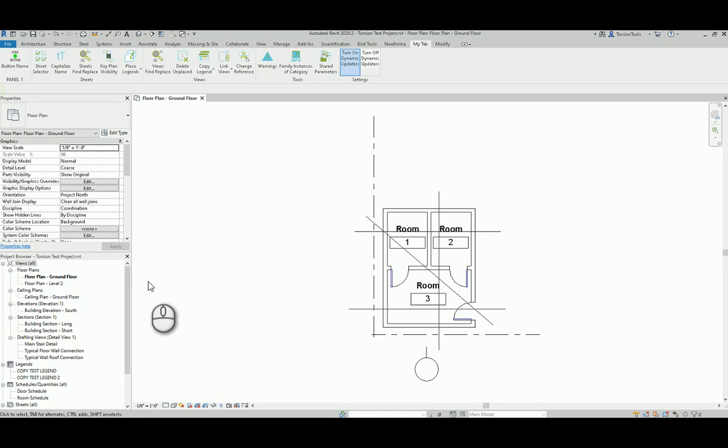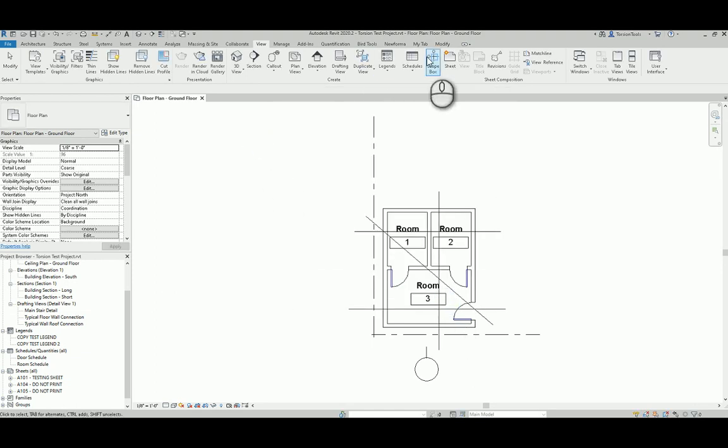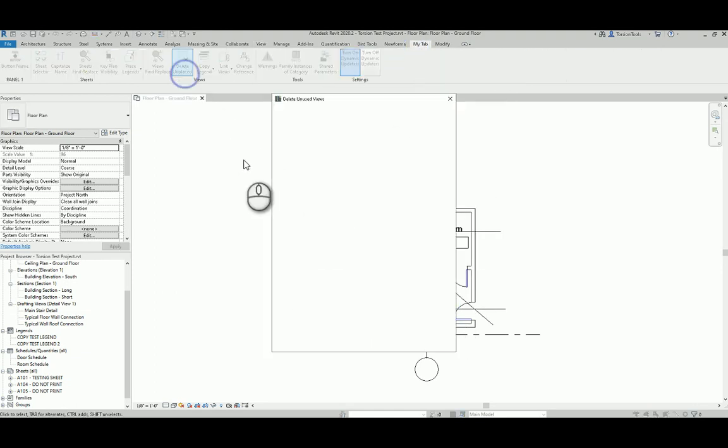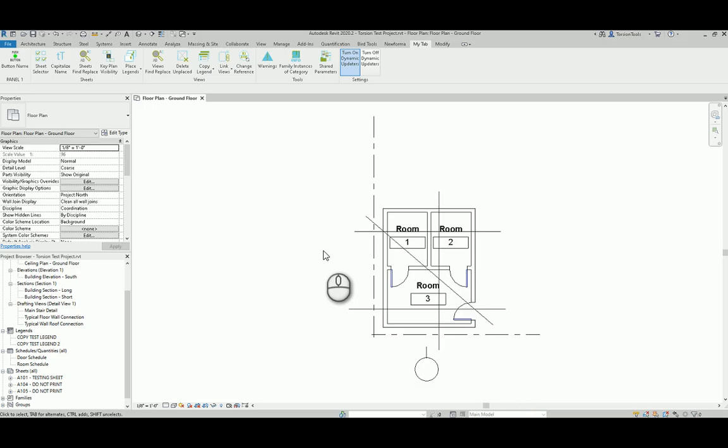You can see that structural plan disappeared. The legend that was empty is gone. And then if we go here to the view templates manage, you can see now we only have these two. Another easy way to tell if it worked, obviously, is if you rerun this command, you'll see the things that we deleted now missing from the list. So I think that can be a really useful tool.